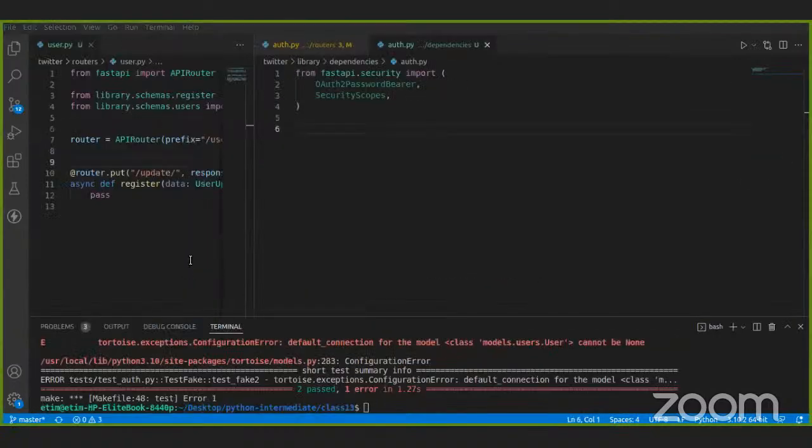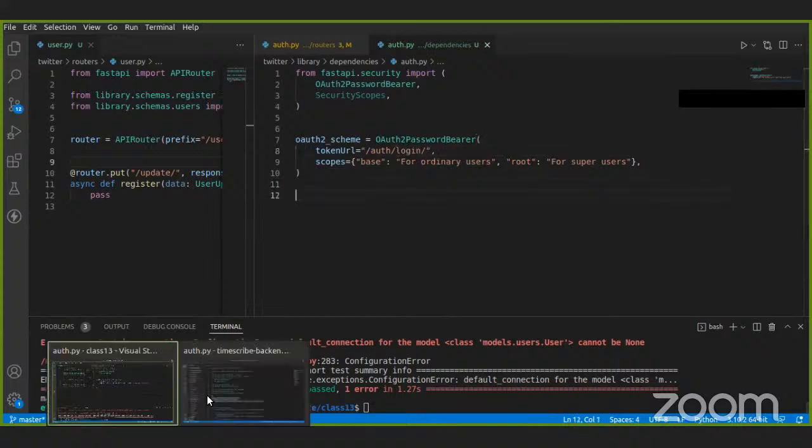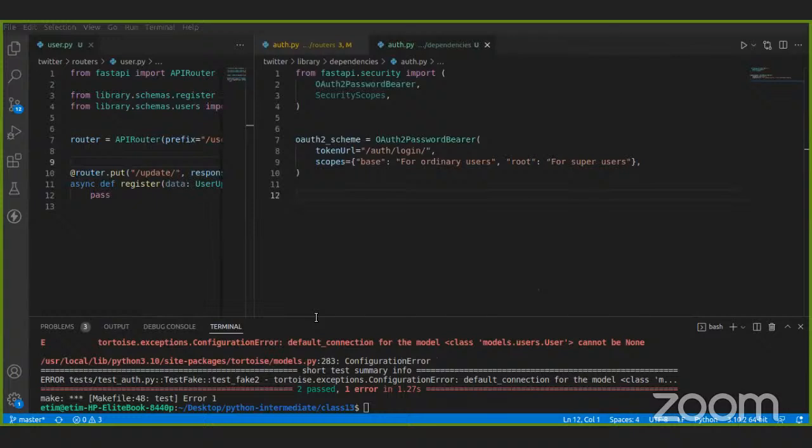Then we're going to instantiate the OAuth2PasswordBearer class, and this class takes in the token URL, and our token URL is post login. Then this class also takes in the scopes. We are not really going to make use of these scopes in this particular case. For now, we're not going to make use of it.